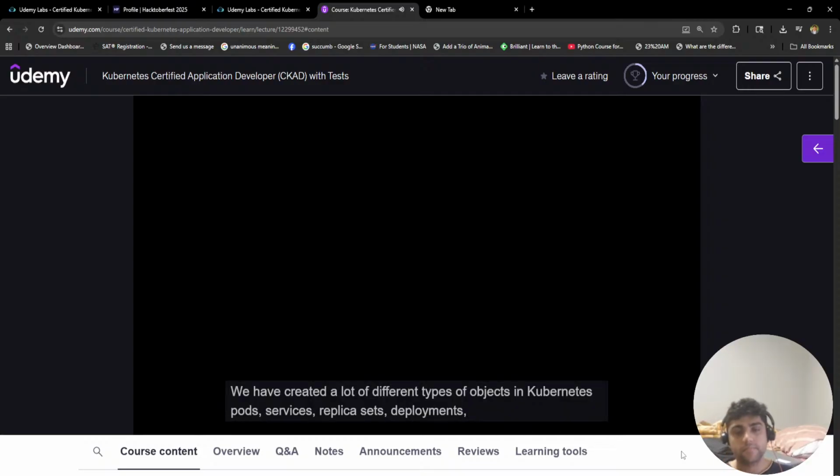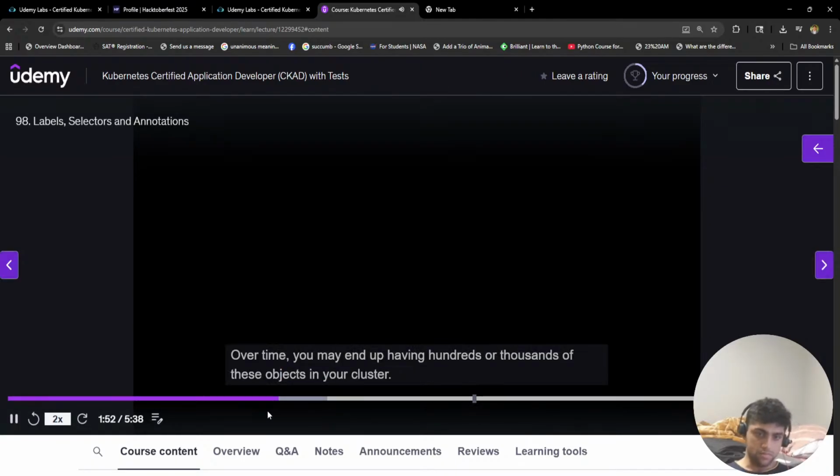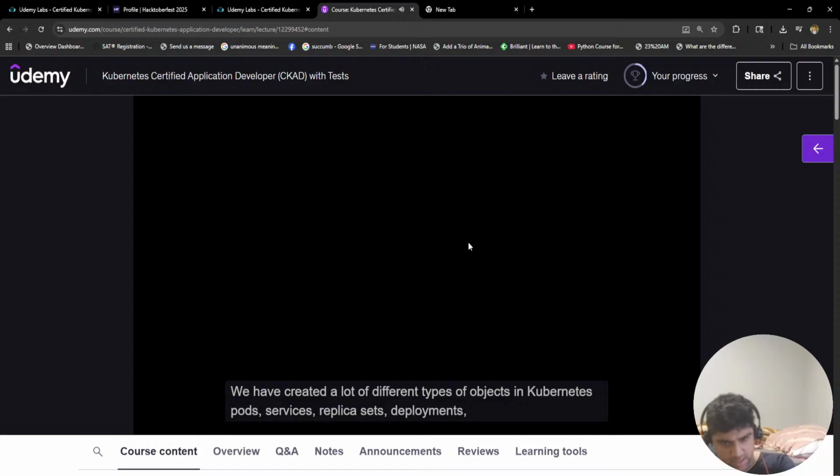We have created a lot of different types of objects in Kubernetes: pods, services, replica sets, deployments, etc. For Kubernetes, all of these are different objects. What's the difference between pods, services, replica sets, and deployments? The basic difference is that a pod, remember, is like some kind of a box, and it has different containers in it. You can think of it as an apartment room within a big apartment complex, and the complex is the node.